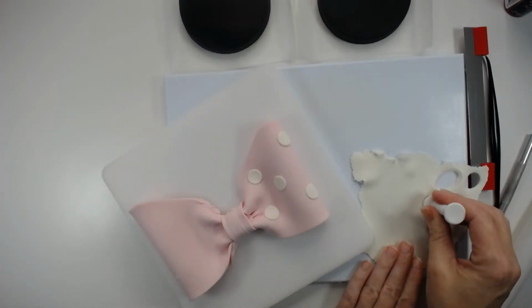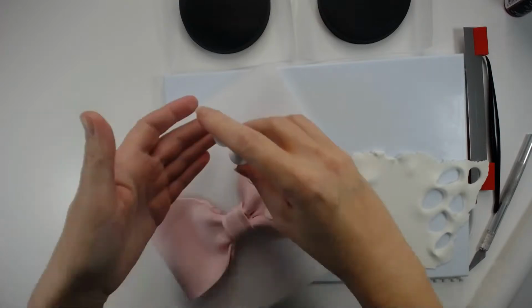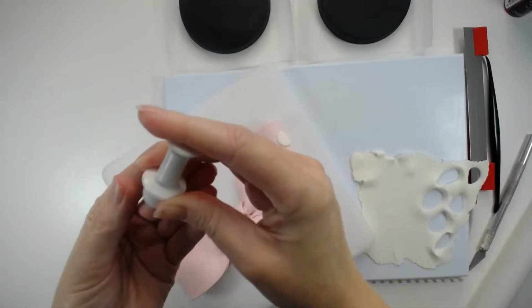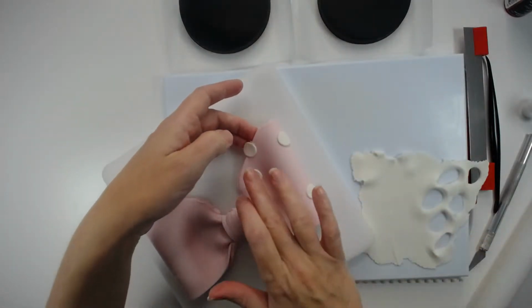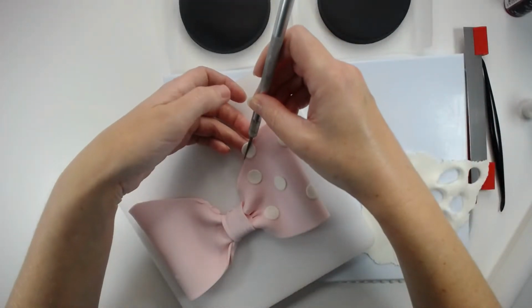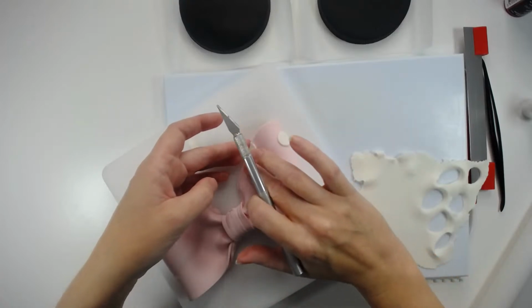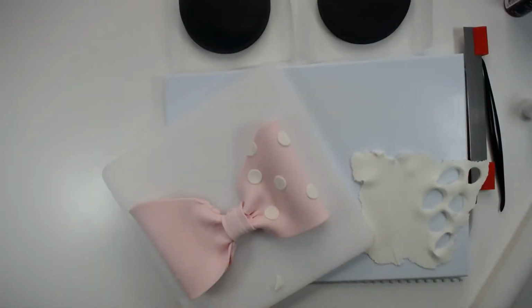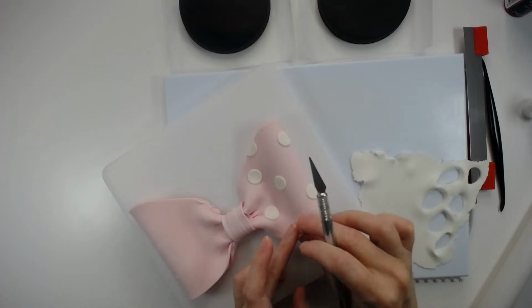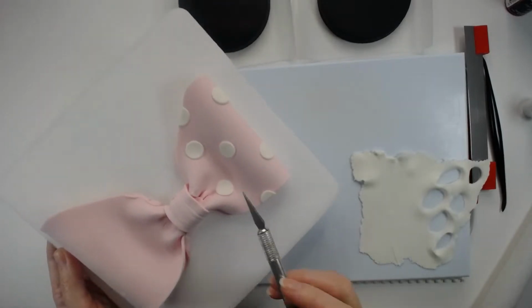Okay, what you could do at the top here is you could do a kind of half circle. So there's a half. Right, this cutter isn't behaving today. So what you could do is place half of it on there, and then place half of it on like that, and then you could always put the other half at the bottom. So that's your spots. I'll finish the other side off camera, but I just wanted to show you that's how you do your spots.